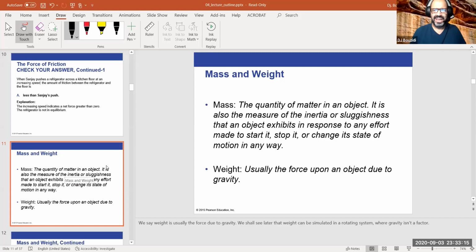But anyway, the mass, again, is the quantity of matter in the object, and it's a scalar, it's a number. And it's a positive number. That's one of the things that we know about masses. They are always positive. And also, they represent inertia, how much an object opposes the change in its state of motion. Weight, okay, is the force of gravity, how much you are being pulled toward the earth.